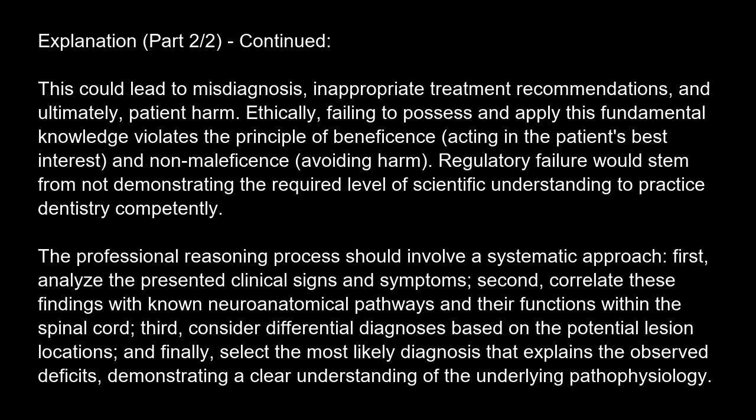First, analyze the presented clinical signs and symptoms. Second, correlate these findings with known neuroanatomical pathways and their functions within the spinal cord. Third, consider differential diagnoses based on the potential lesion locations. And finally, select the most likely diagnosis that explains the observed deficits, demonstrating a clear understanding of the underlying pathophysiology.